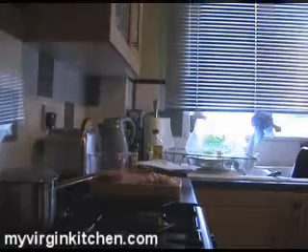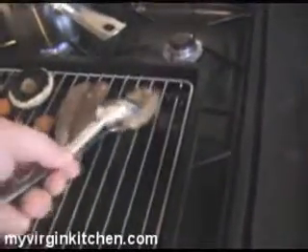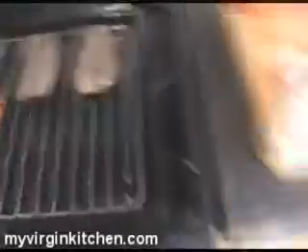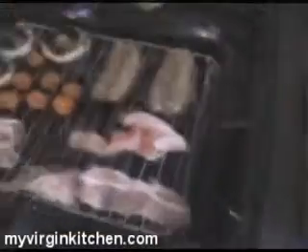Right then, that's been five minutes. Let's get it out of the grill and see what it looks like. Not too bad at all. So the mushrooms and tomatoes have still got to stay in there a little bit longer. It smells really good actually, with the salt and pepper I put on them. What I'll do now is just grab this sausage and flip it over. Same with that one. Leave them like that, then it will cook that side. Now grab your bacon, put that on there as well. It doesn't need to be straight, it will cook itself quite well I think.